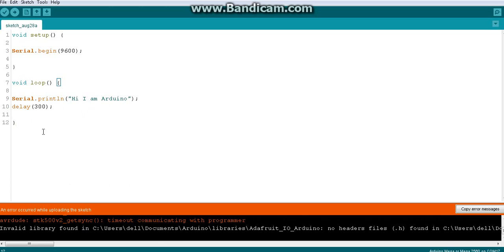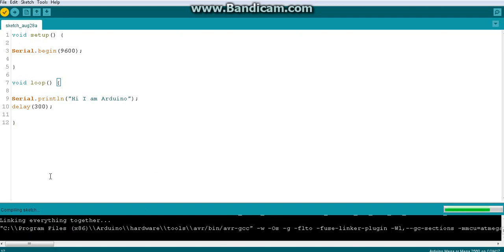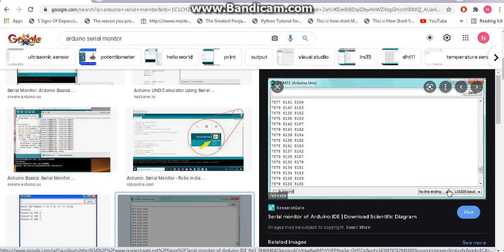Okay, so I will click compile and see whether there is an error or not. Compiling should be working. See, done compiling. That means this code is error free, totally fine. So go for this code, guys. Remove this thing, upload the code, open the serial monitor and make sure the baud rate value is 9600. Which value? This value, okay.